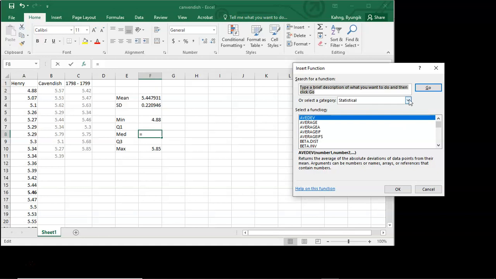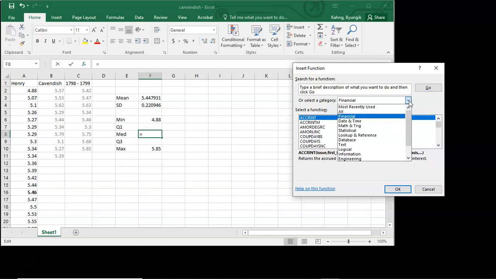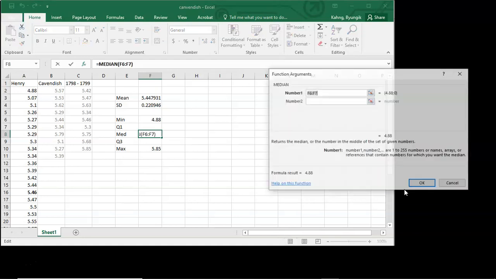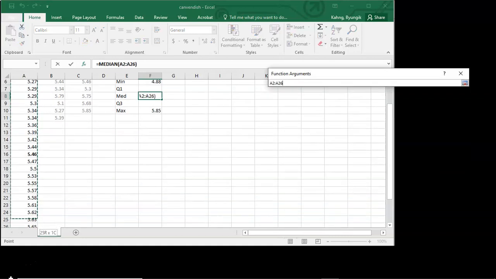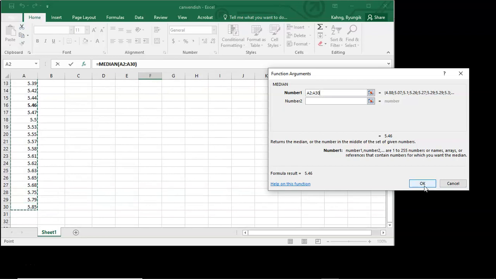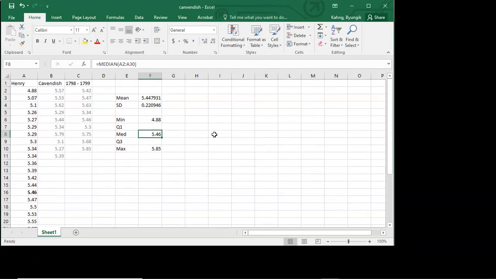And then if you're at someplace else, you can go to statistical, because everything that is necessary is here. And go to median with M. Okay, select. And finally data. Cell, function, data. So got the data, and okay. There you go. That's my median.